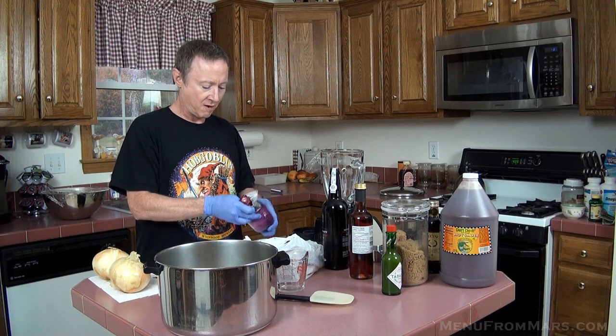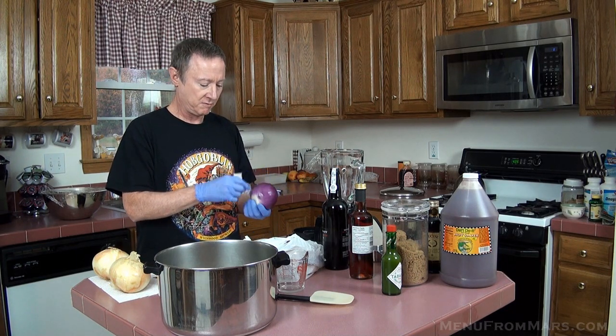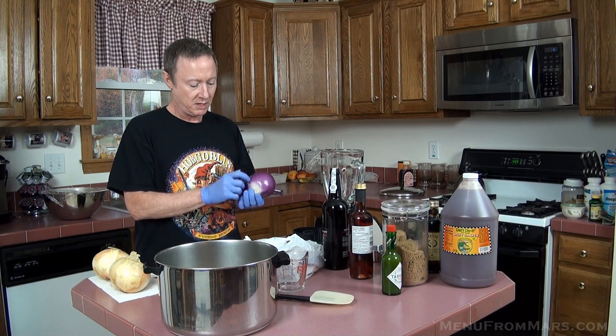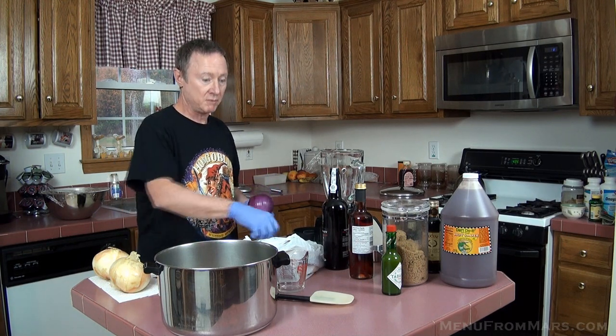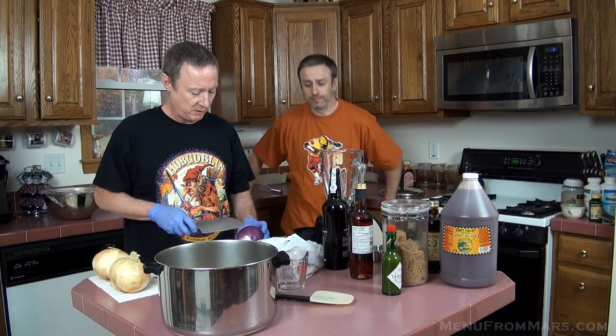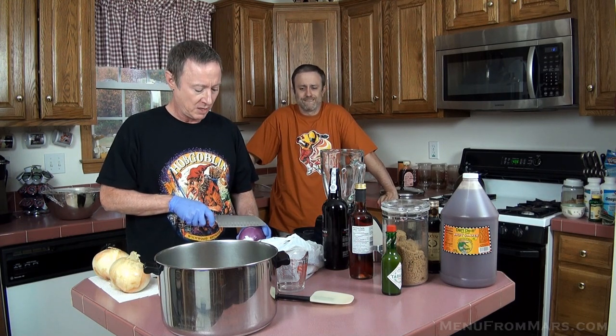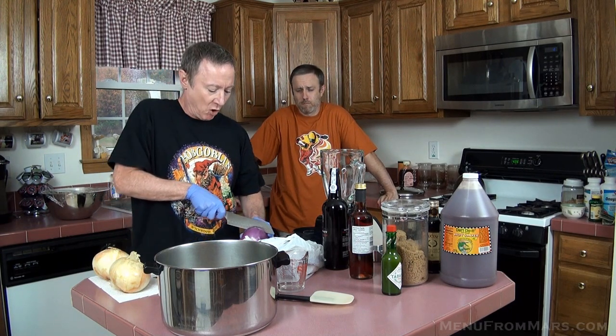Pick your onions, peel off the outer layer, cut off the ends obviously. And the trick here is, it doesn't matter if there's a few big chunks, but for the most part you want it to be fairly small pieces.